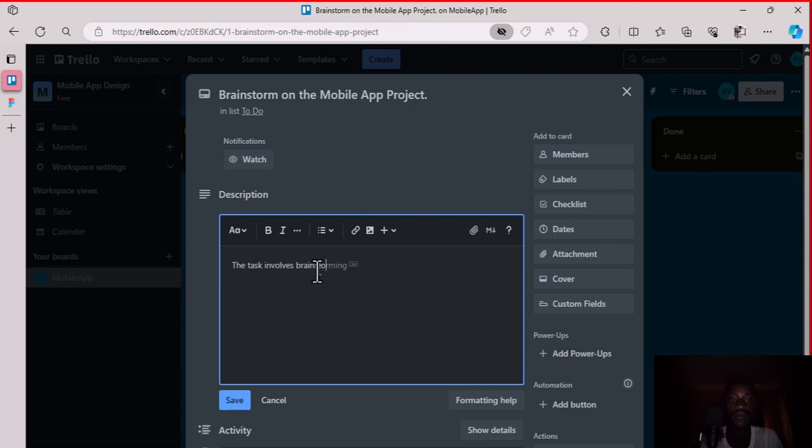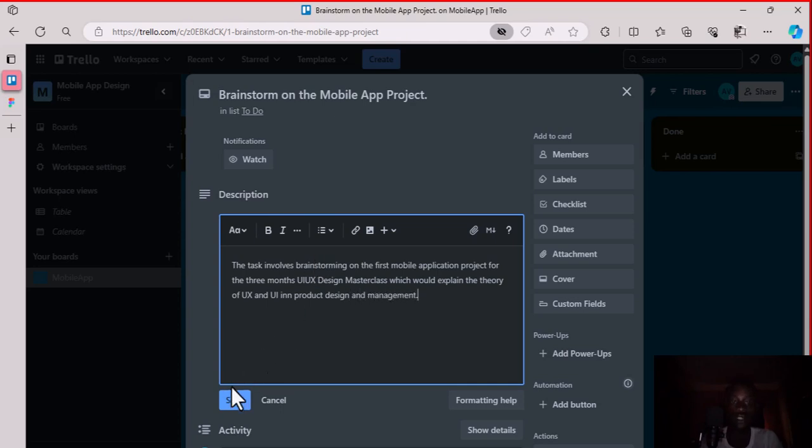brainstorming on the first mobile app application project for the 3 months UI UX design masterclass, which would explain the theory of UX and UI in product design and management.